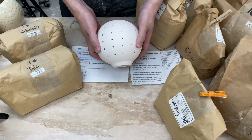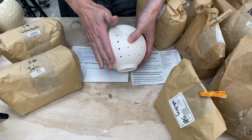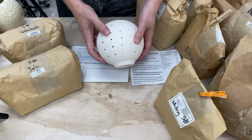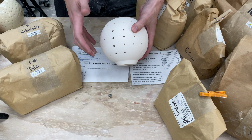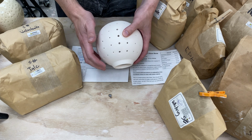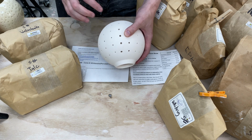I'm about to do my next glaze firing and I want to go ahead and glaze this. This is a test piece I made a couple videos ago. Basically went from slip to bisque in a day. And now it's time for the associated glaze firing. I made this piece so I could test glazes to put in the different holes.